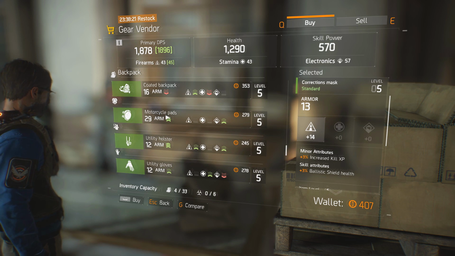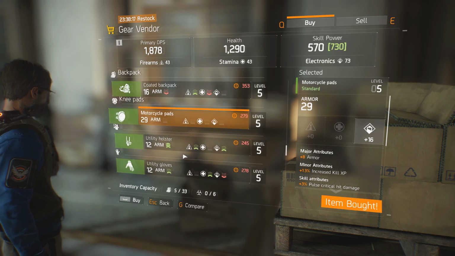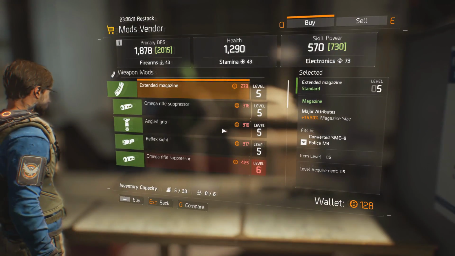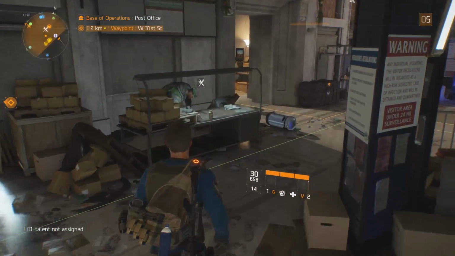We don't have motorcycle pads right now, so I'm thinking I'm gonna buy those. I'm sure I'll pick up some anyways, but it's a little bit better than what we got going on. And if this is like any other MMO, eventually the currency will be worthless anyways, and it won't matter. What do I do? Like, what I really want to know.